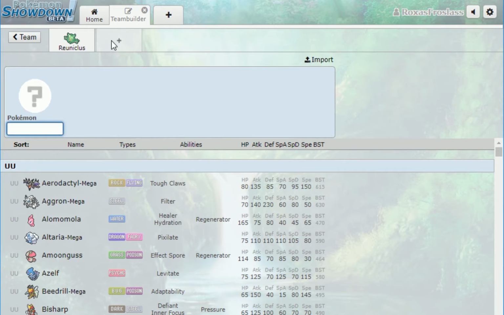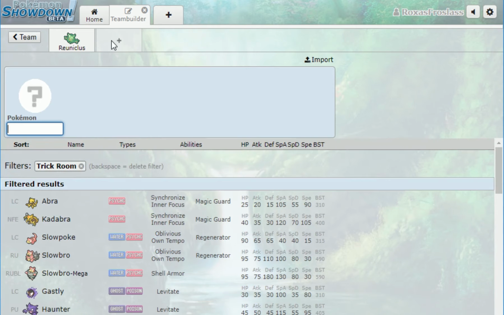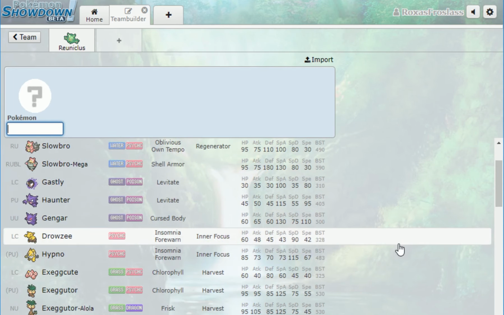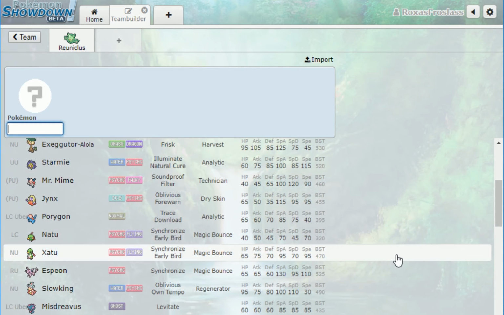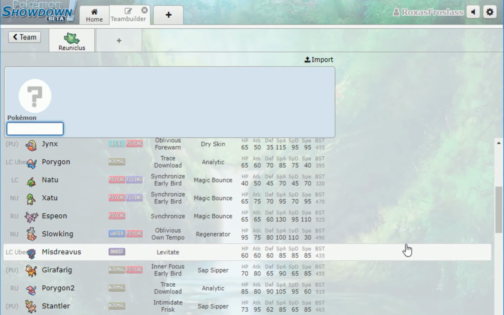The comment said that I had to run 2 or 3 Trick Room setters, so let's see whom else I can use as a Trick Room setter. Slowbro can learn Trick Room, but that's another psychic type. Gengar! That would be so funny, he's so fast. Well, they'll never suspect that he has Trick Room, right? Okay, let's see first what we can find. Starmie, Jynx, Porygon, Natu, Xatu. All psychic types, oh my god. Misdreavus, a ghost type, but that means I have 2 weaknesses to dark. So no.